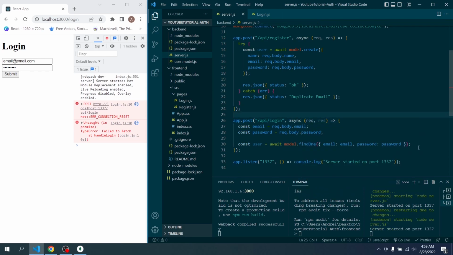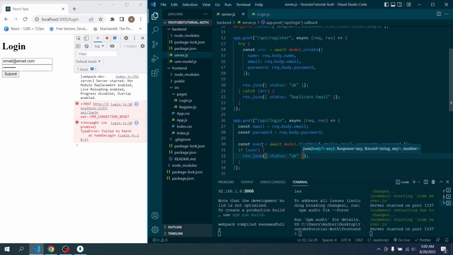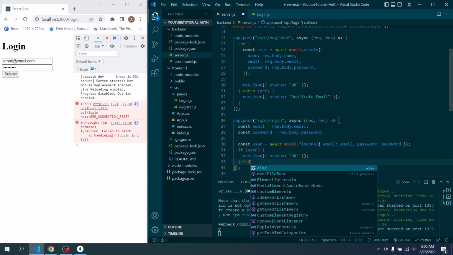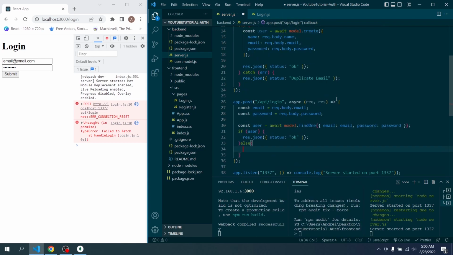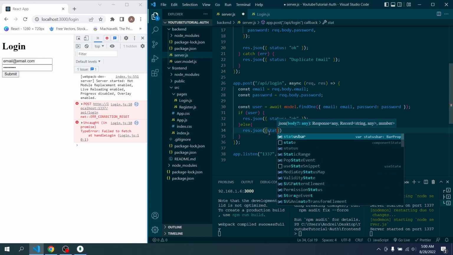Now if we find the user, so if user is true, we want to say response.json status okay, else we want to say response.json and status.